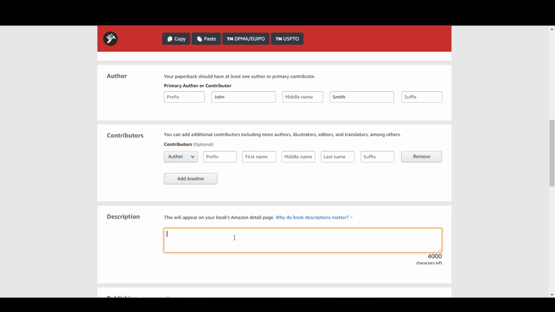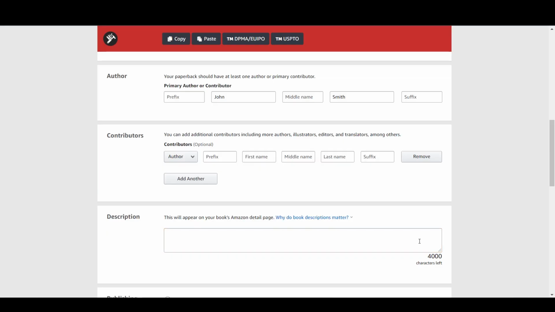Next thing is the description. Now in my opinion, description is not really that important, and I'm going to show you in the next few minutes why it is so. Now the reason they suggest the description is important is that a customer might read it before buying the book, and that might be okay, a good idea in the case of story books or illustrative types of books, something that has some kind of content in them.